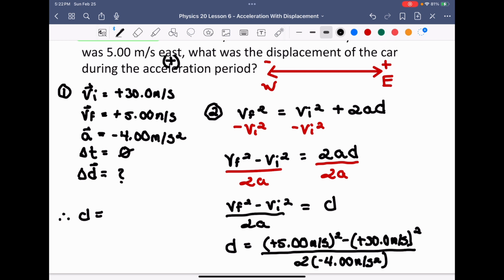If I gave you a problem where somebody is driving in the east direction, they slowed down but are still ending up in the east direction, should I then get a positive or negative displacement? The answer should be that you get a positive displacement and the magnitude is 109. Or we could say that the displacement is equal to 109 meters in the east direction. Remember that you may be given either one, and either answer could appear on any quiz, assessment, or test, because they are synonymous. Positive and east can both be correlated as going in the same direction, so you may see either in terms of an answer.